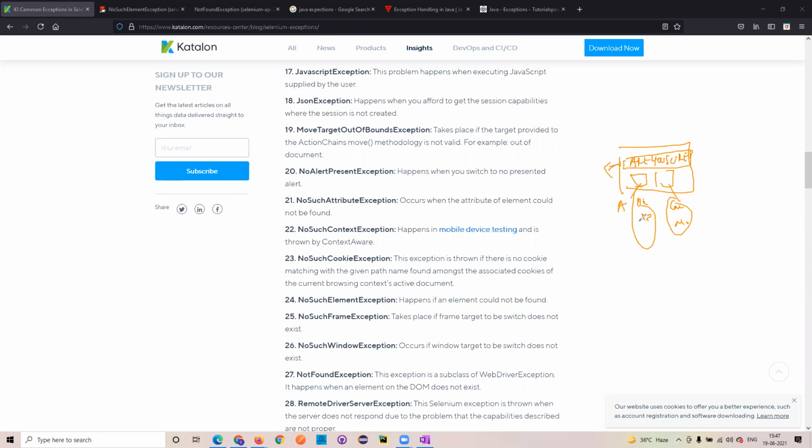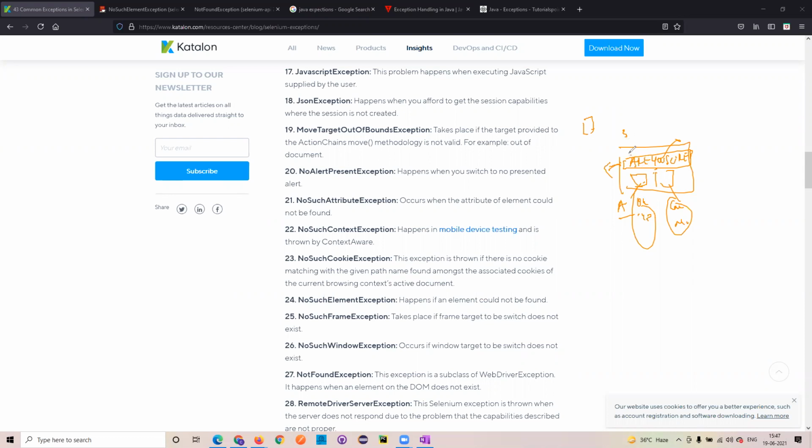So now you are trying to click on accept. But the problem is, when you try to access that particular accept method, the alert itself was not there. This is a synchronization issue. For example, I clicked on a button, and immediately it has to pop up the alert box, and on the alert box I need to click this. But as soon as I clicked on this button, it was taking some time to open the alert box. Before that, we are trying to click on the accept button.